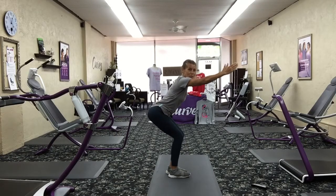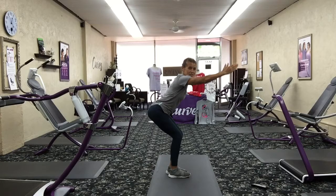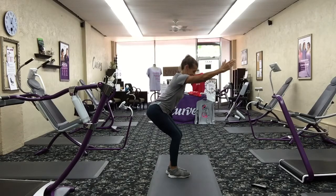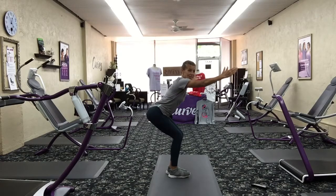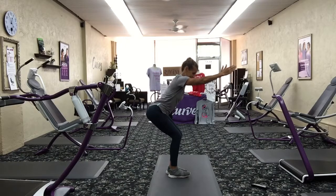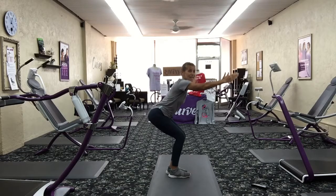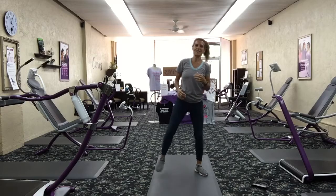There you go, keep working it. A little goes a long way. It's really strengthening those legs. They may be getting tired, but don't stop. We're almost there. You got this. Couple more, last one. All right, shake out those legs.